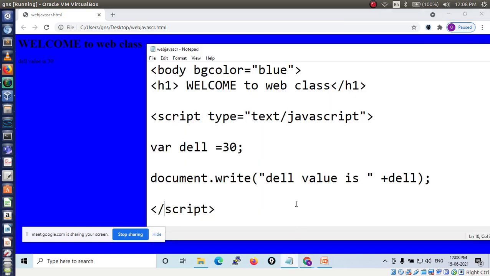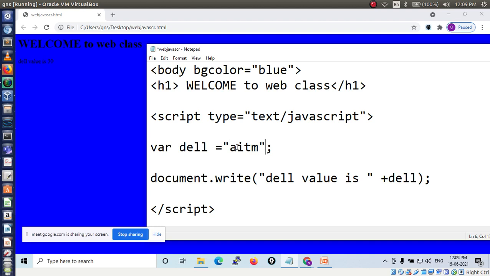Now what I told, it is a dynamic typed language, right? Here I have taken the same variable, but here I will assign the string. See what will happen. AITM. I am assigning string value to the variable.